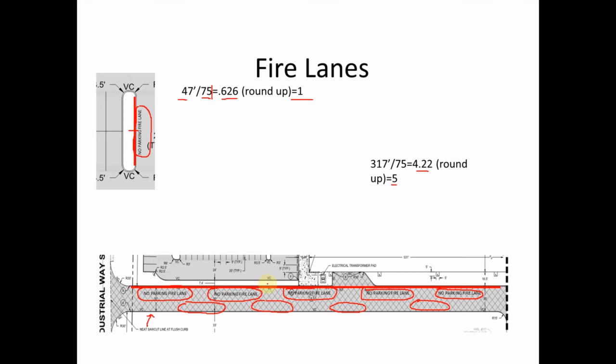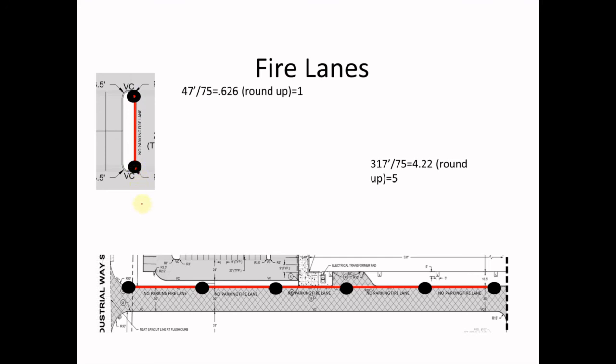But then the next question is, where do we apply the signs? Well, we're just going to go right in the middle of those locations, or at the ends of those locations. So here in this top example, we're going to apply a sign here at the top of the red stripe, here at the bottom of the red stripe. So we've got 2 signs there. And then you can see we've got the black dots illustrating where the signs go, both at the front and the back, evenly distributed throughout that length.